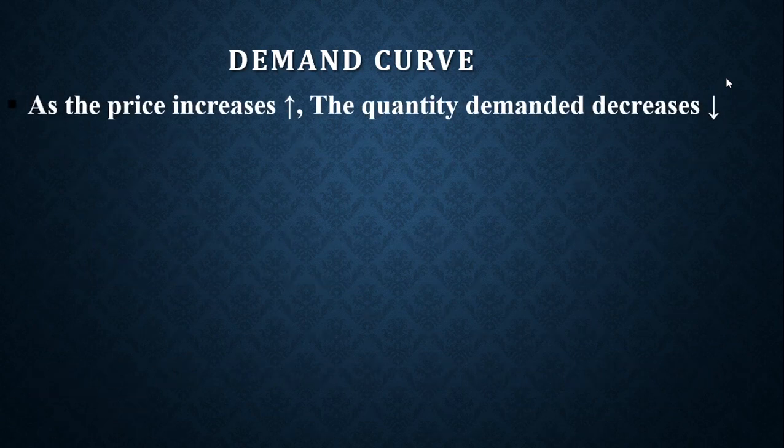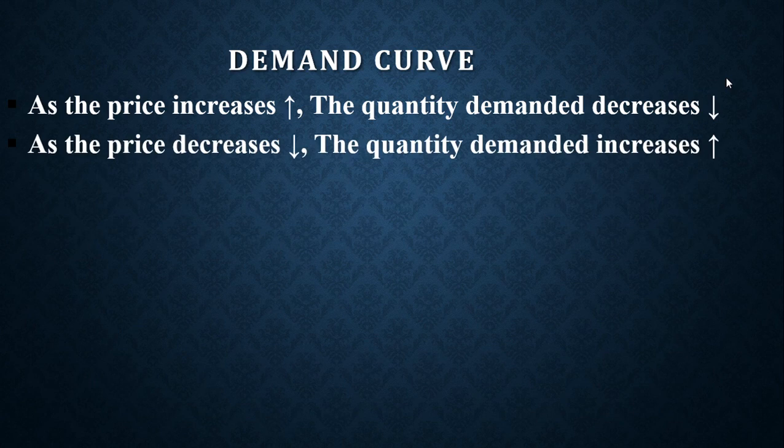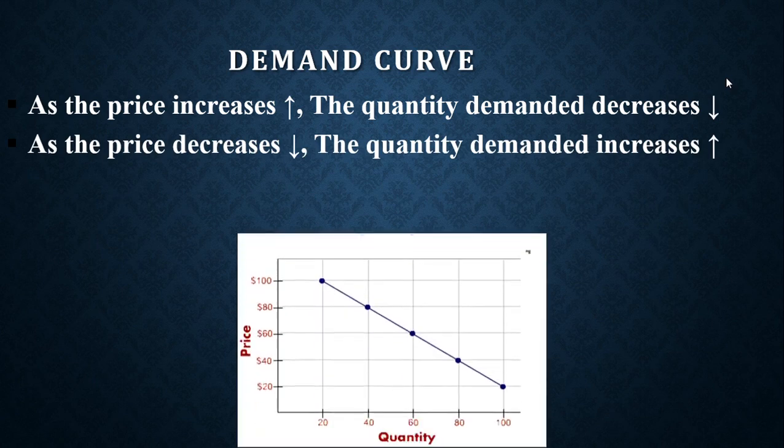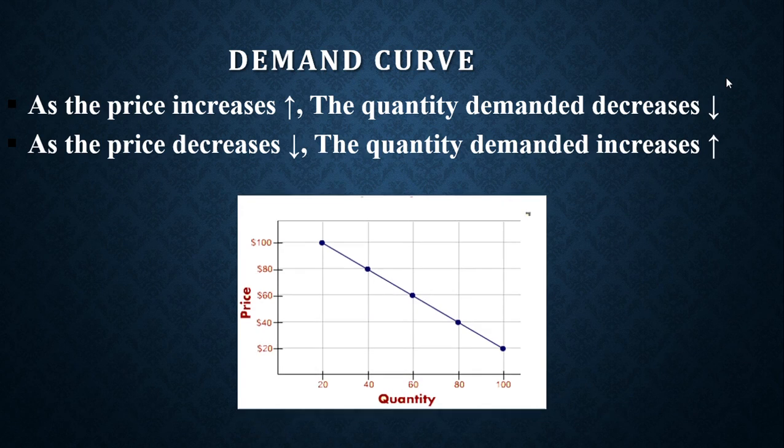Let's look at the operation of the demand curve. As the price increases, the quantity demanded decreases, and as the price decreases, the quantity demanded increases. I'll give you a pictorial view of it. This is an example of a demand curve. This is basically the demand schedule I showed you, represented on a graph.